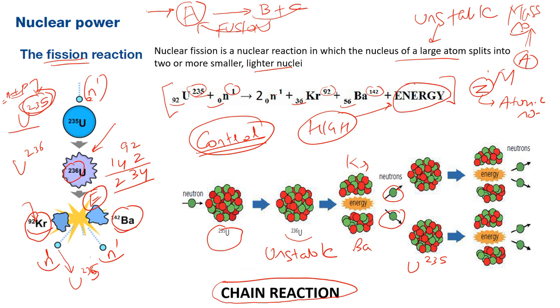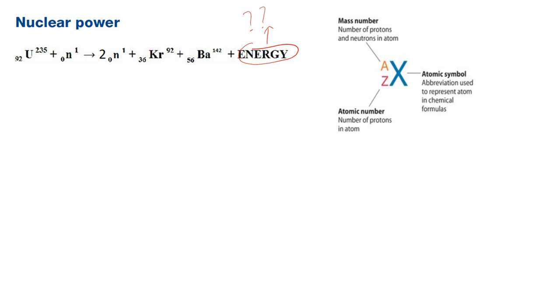Now let us proceed. This was just the basic mechanics of a nuclear fission reaction. Now this is the same reaction which we did. For this particular slide, we will find out the amount of energy that is released in one fission reaction. How to do that? For that we have to understand the basic mechanics of the mass number and atomic number.